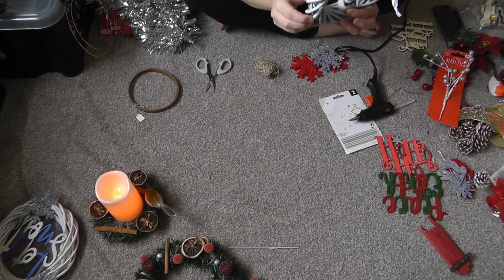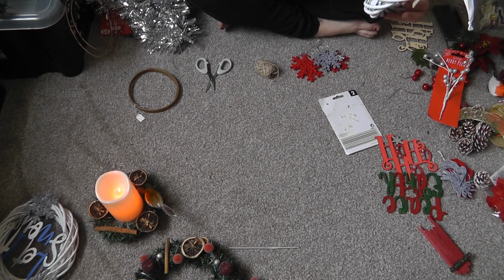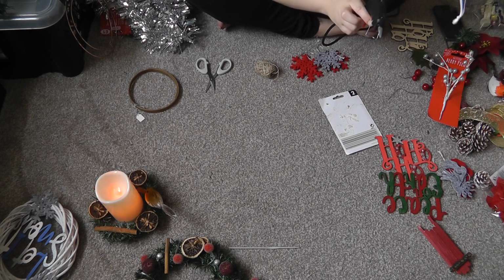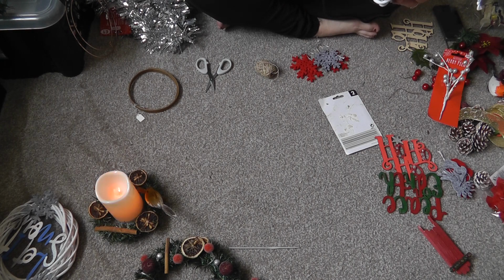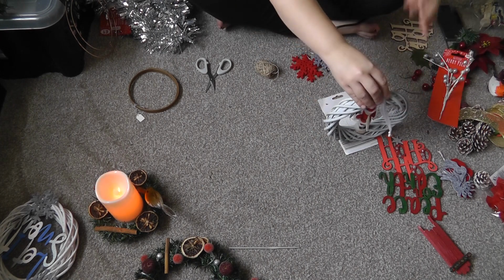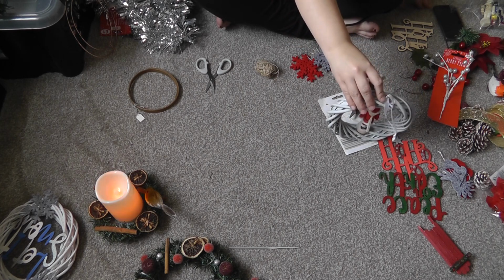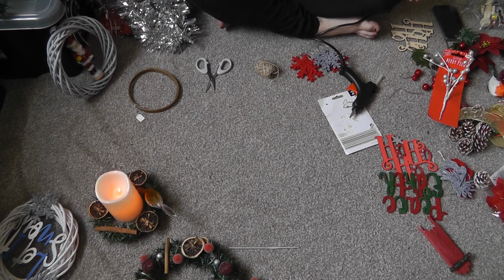Oh, yeah, it's not quite. Some things are a lot harder to stick down. You have to think of the shape from the wreaths, because he's got a flat bottom, but half of it's not being covered. But we can hide that extra bit of glue. I'm just going to let that dry because I don't want it to keep falling. Okay, so while that's drying, I'm going to stand that one up and we'll come back to that.